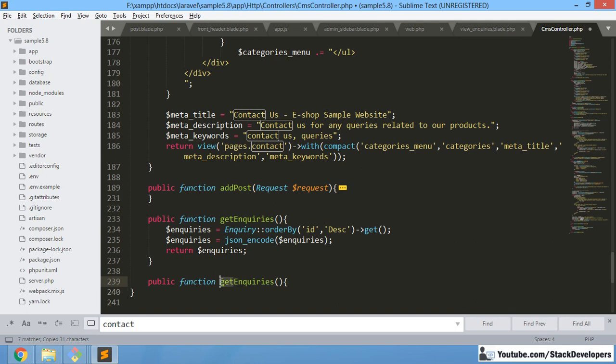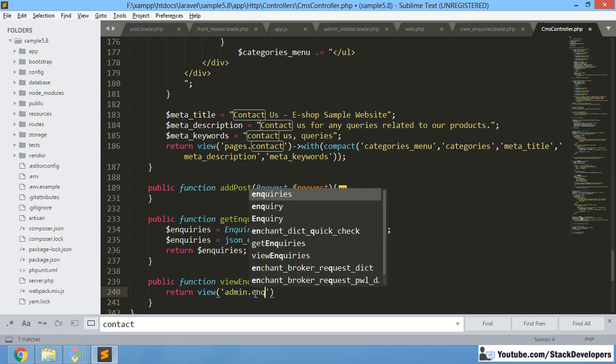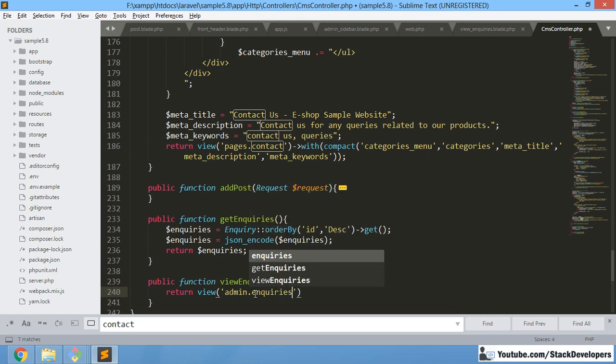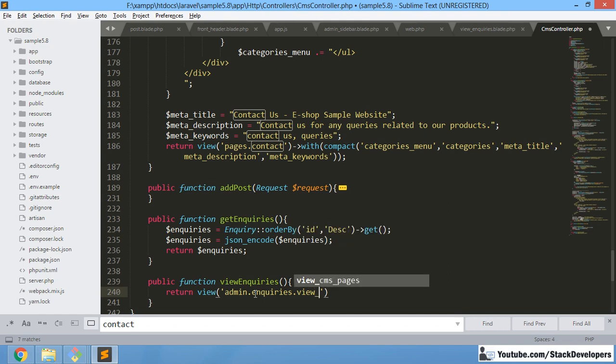That file we are going to return here, like we used to do with view. Here I'm going to write admin, inquiries and view-enquiries, view_enquiries, like this.